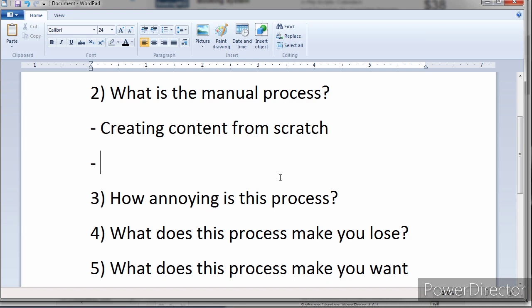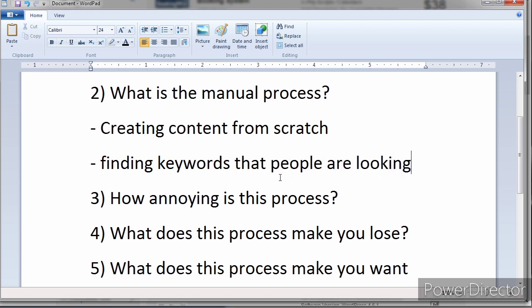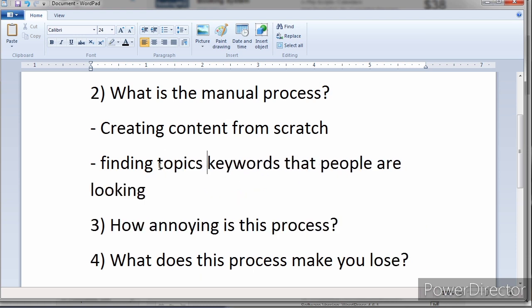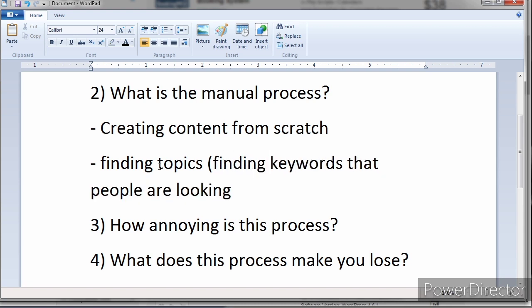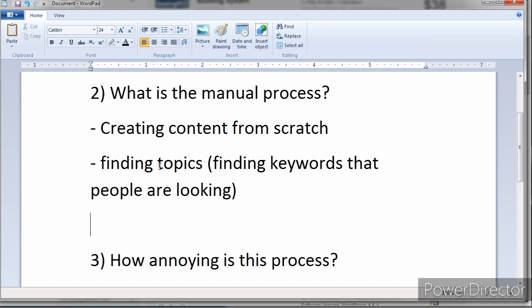So in this case, the manual process is finding maybe keywords that people are looking for. So maybe finding topics. So that would go under finding topics. And then when you're finding topics, finding keywords that people are looking for, and then writing articles.